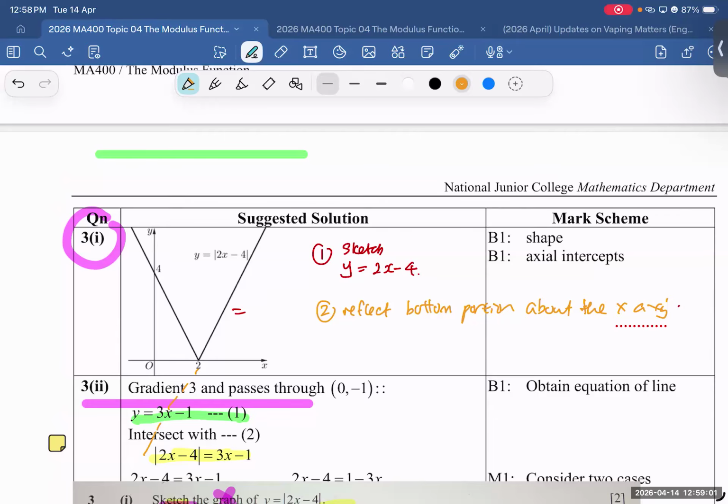Okay, any questions you can ask. Is it possible to reflect about y? Possible. You can go and Google how the graph looks like for modulus x. But you only learn it in senior years. Possible, but senior higher.